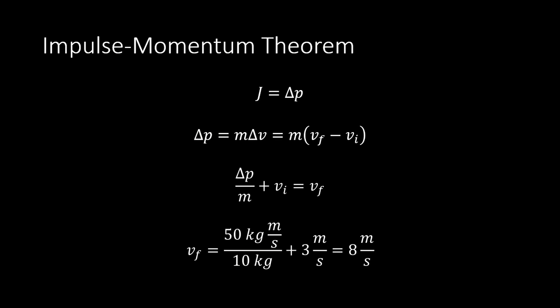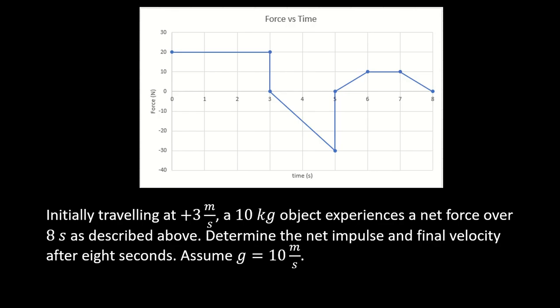And that's just a generic example of how we can go from a force versus time plot, and starting with initial velocity and mass, we can determine our final velocity. If we didn't know velocity or mass, we could still determine at the very least the net impulse across this sample force versus time plot. And this is just an example in physics where many times there's extra information that's not necessary, like how we did not actually need the gravitational constant in any way, shape, or form.